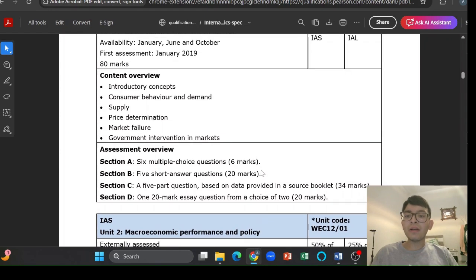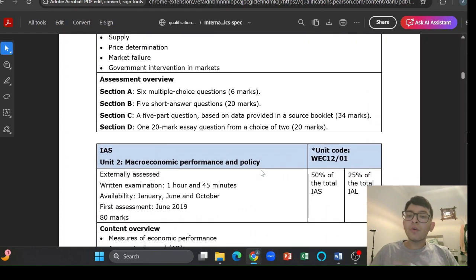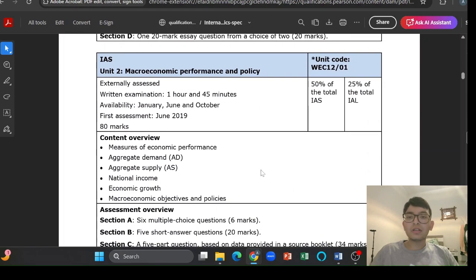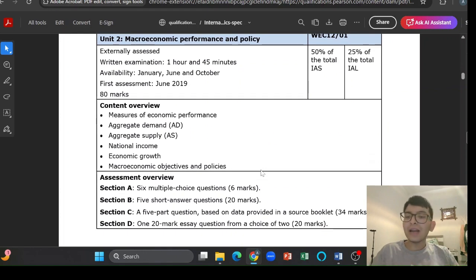And keep in mind, unit 1 basically focuses on the free markets and markets as a whole. It does not do too much with government basically. It's basically to do with the free markets and the private sector in general. When we move on to unit 2, it is macroeconomics. Macroeconomics is basically to do with how government policies influence the economy. It is more to do with the government side.